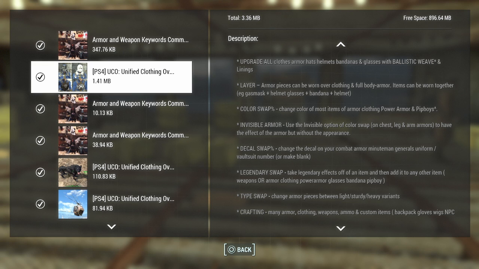You can change the faction decals on your armor as well, and one of the coolest things you can do is you can use something called legendary swap. So you can take a legendary effect off of a piece of armor, and you can place it onto the piece of armor of your choice. So if you like having a buff of a certain piece of armor, but you don't like the way it looks, you can take that perk off and put it on a different piece of armor that you do like the way it looks. And you can make it fit a certain style while still gaining the effects from the perk.